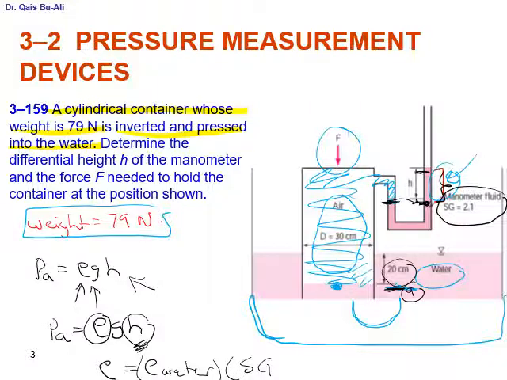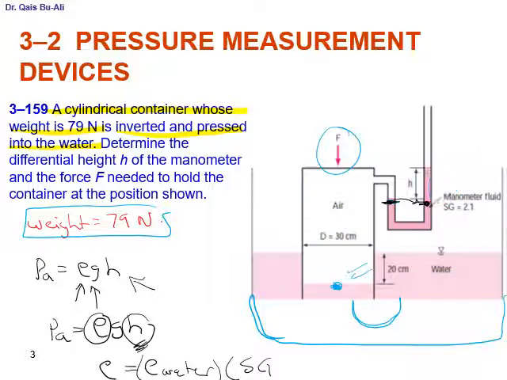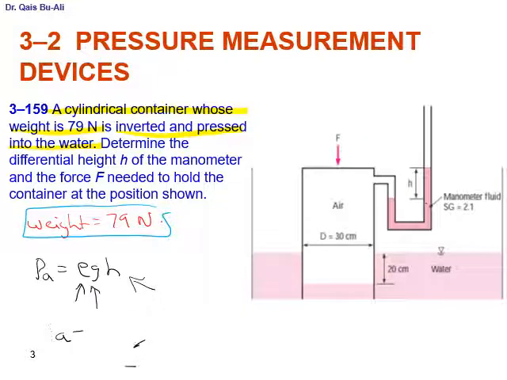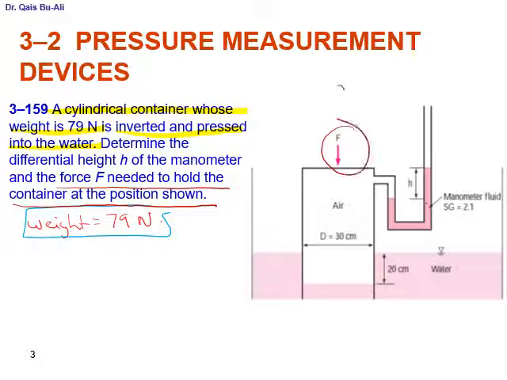Let me erase all this stuff. So this is the first part, and you know how to solve it. The second part is also not difficult. Now he's asking for the force needed to hold the container at the position shown. So what is the force that I have to apply here so that this container will stay as it is?